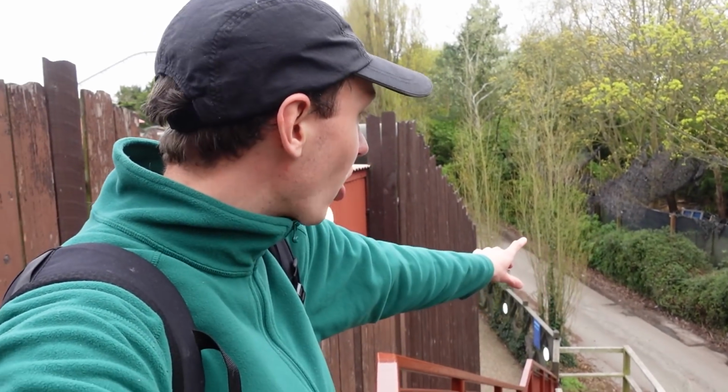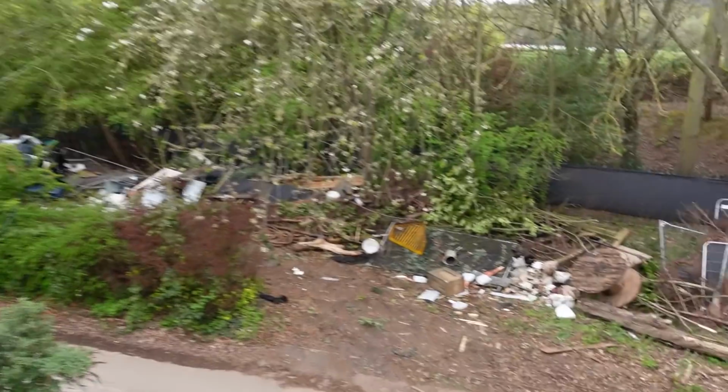I'm gonna head down Monk's Walk to see if I can see any more deconstruction that's happened down the old Roots of Evil maze, and also if anything's going on down in Old Town, literally in the site. So yeah, that's gonna be my next stop. But it's just so interesting seeing all of this.